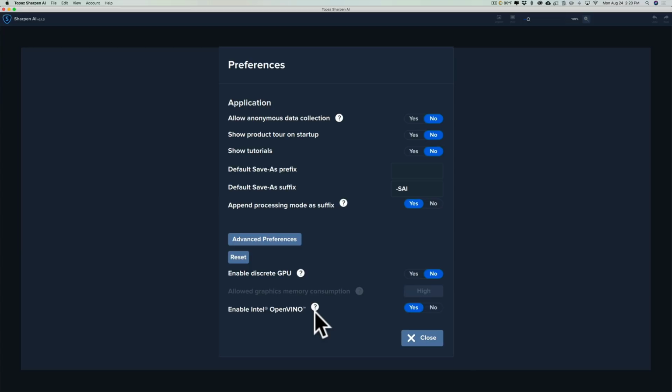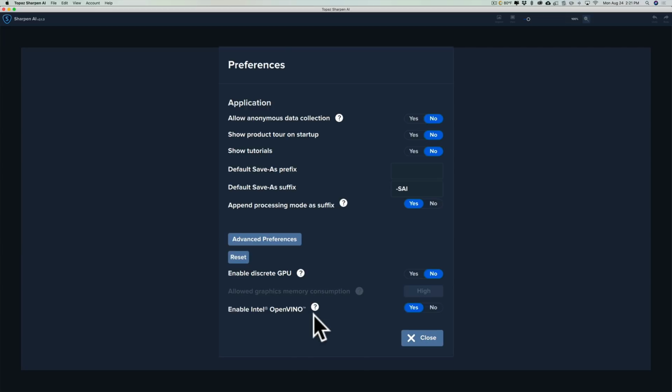Those of you not familiar with OpenVINO: Intel, from their sixth generation processors on, included OpenVINO, and it really got upgraded in their ninth generation processor. Colloquially, we could call it machine learning. Those that make applications such as Sharpen AI could get an OpenVINO toolkit from Intel, which helps them program into their application some routines that OpenVINO can handle faster than the processor by itself, or in some cases, and in my case, faster than my GPU.